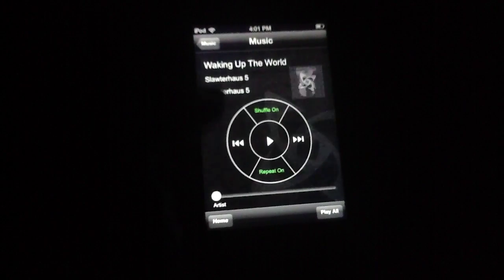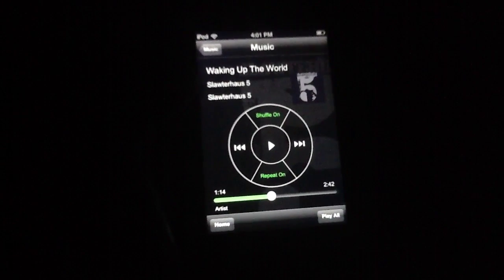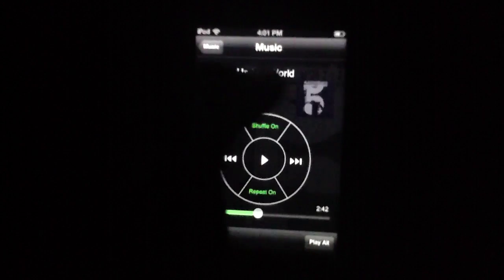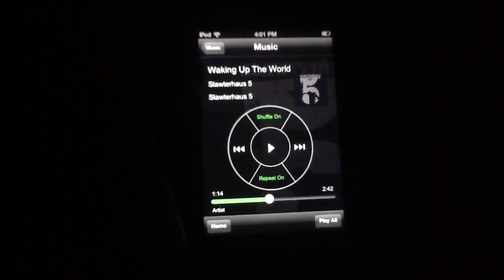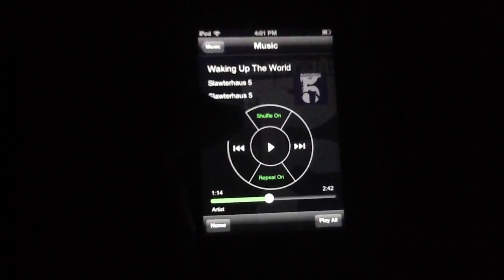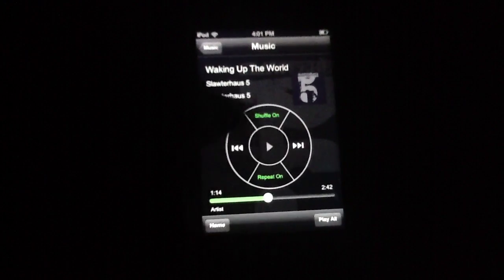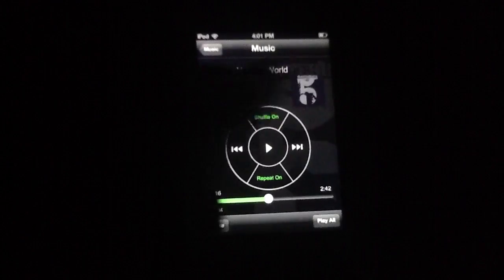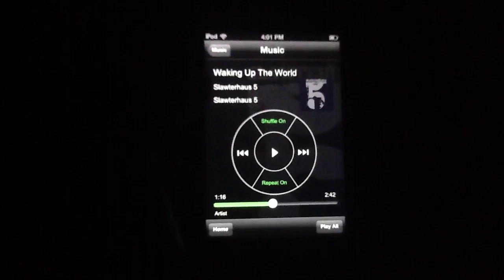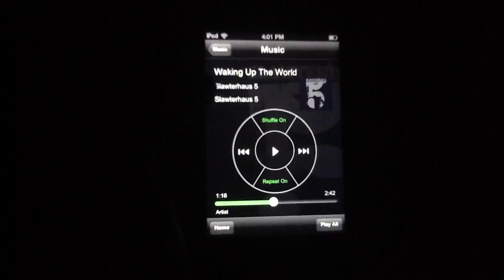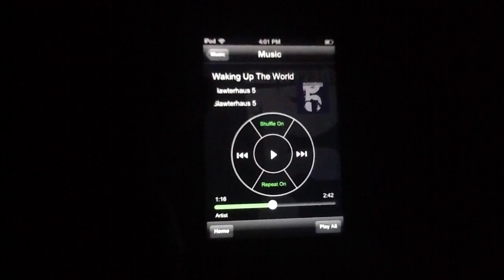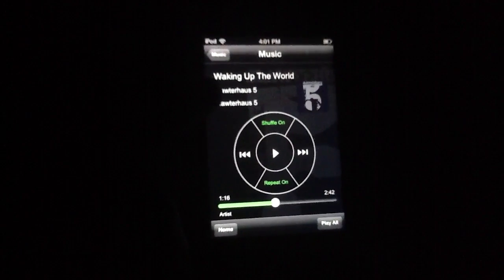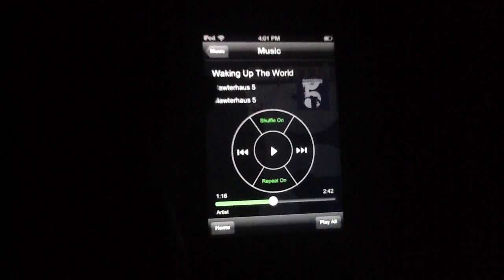But as far as the music player itself, this is what it looks like. It ain't the most gorgeous music player we've ever seen. Also, on the flip side, it's also not the worst that we've ever seen. So with that in mind, to play music, hit the play button. You get music, you can hit stop, and of course all of this, it's worth noting, is actually streaming from the internet. None of this has been saved to my iPod. All of it is being streamed currently, which is pretty cool.